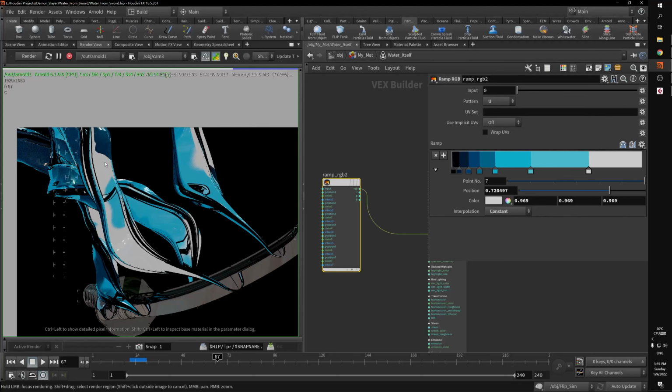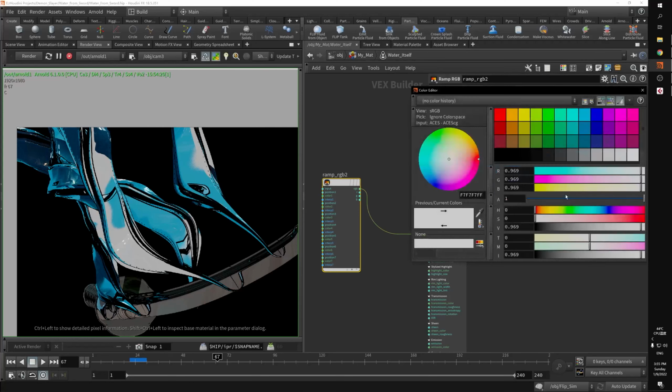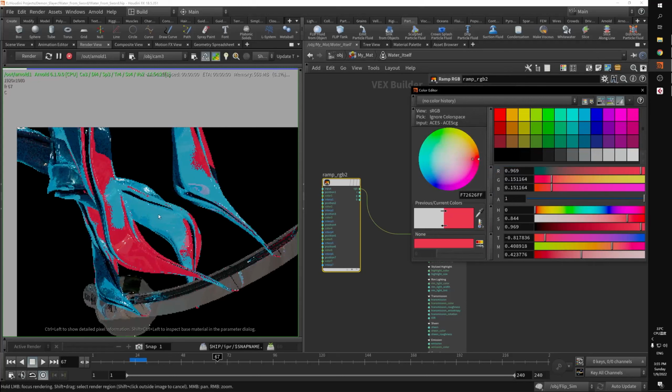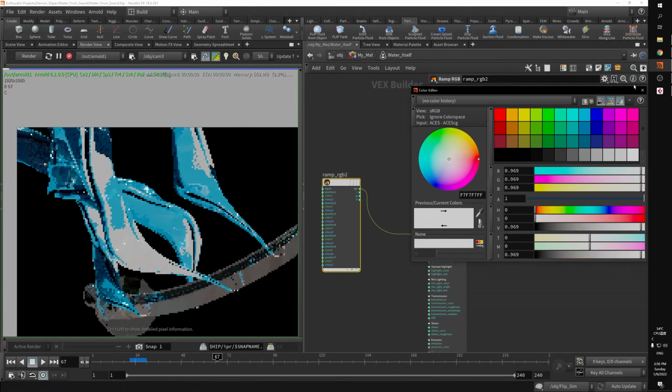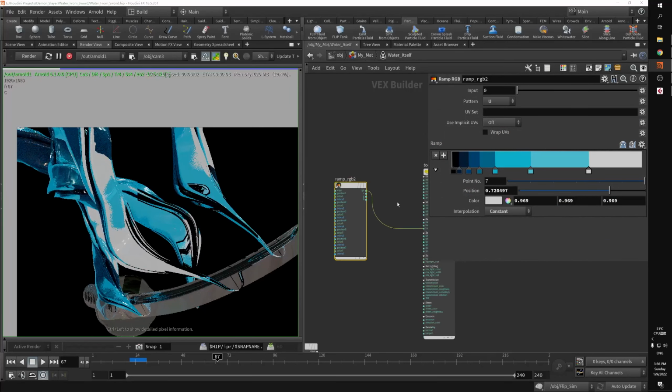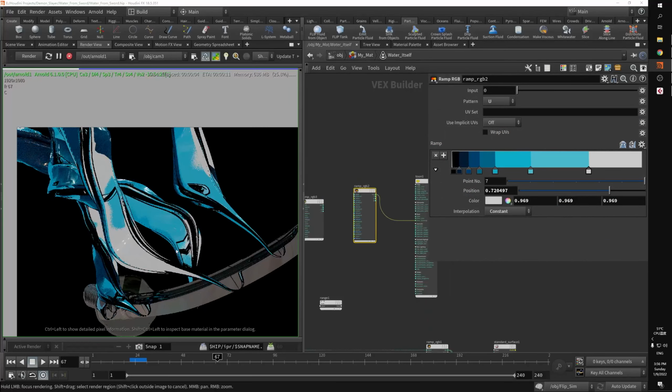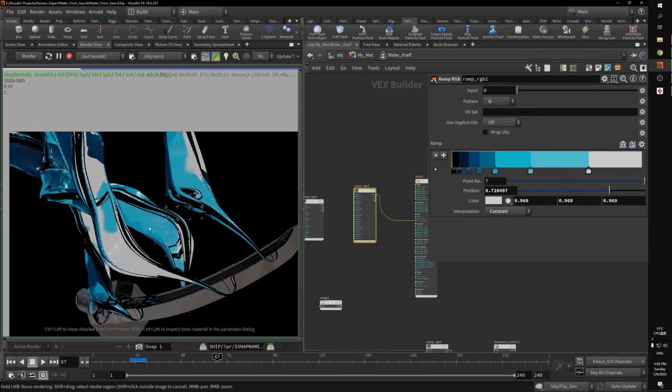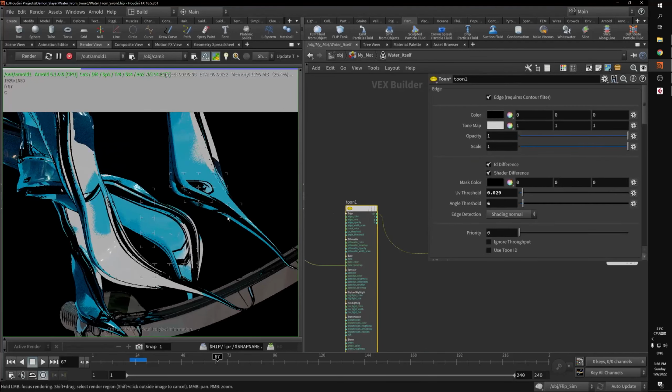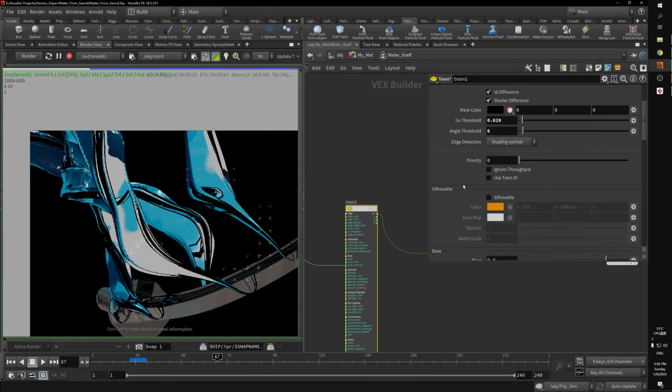So if the light coming from this direction is very strong, it's going to make these areas white. But if I change it to some red color, they will be red. Yes, and that's it. That's the basic idea. That's all it takes to shade the water geo.